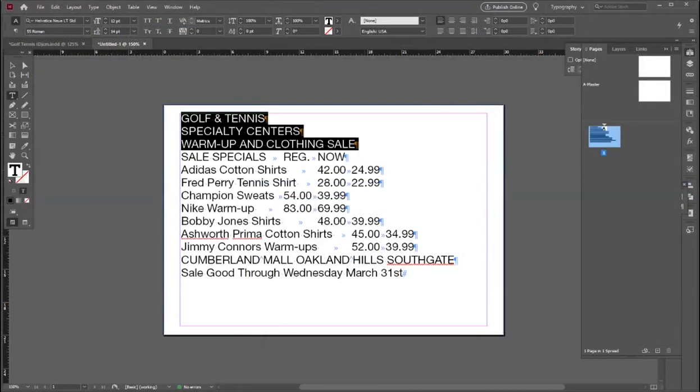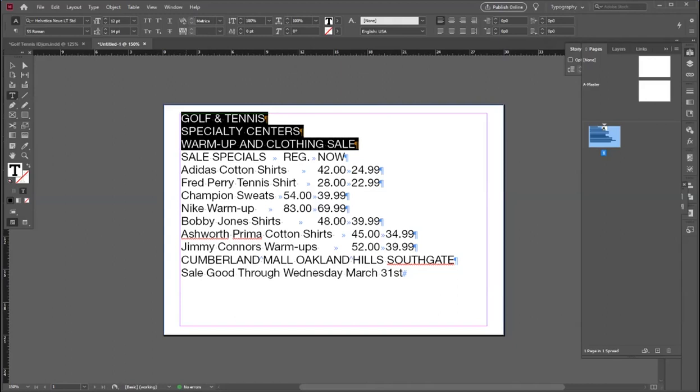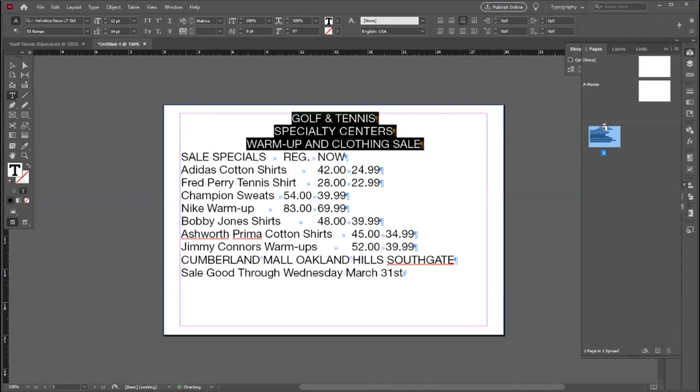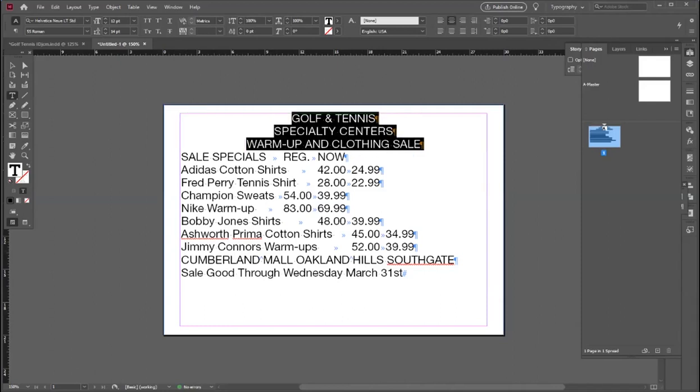My first 3 lines, golf and tennis specialty centers and warm-up clothing sale, should all be centered. So I'll press the center alignment button or Command-Shift-C. Command-Shift-L is left, Command-Shift-R is right, Command-Shift-C is centered, Command-Shift-J is justify with the last line left.